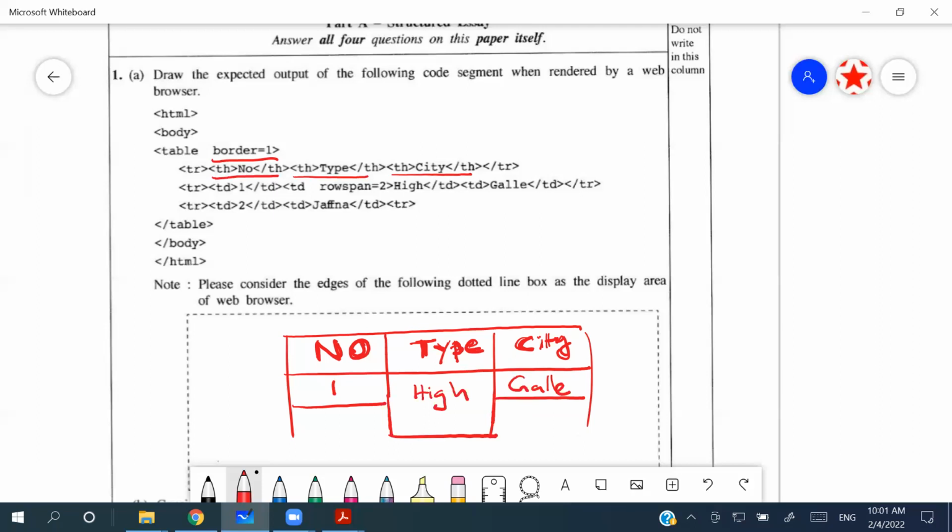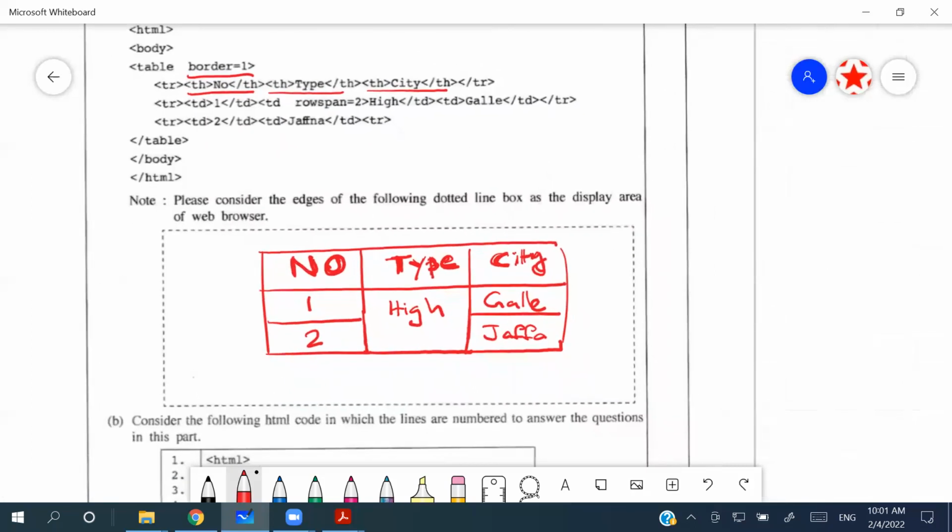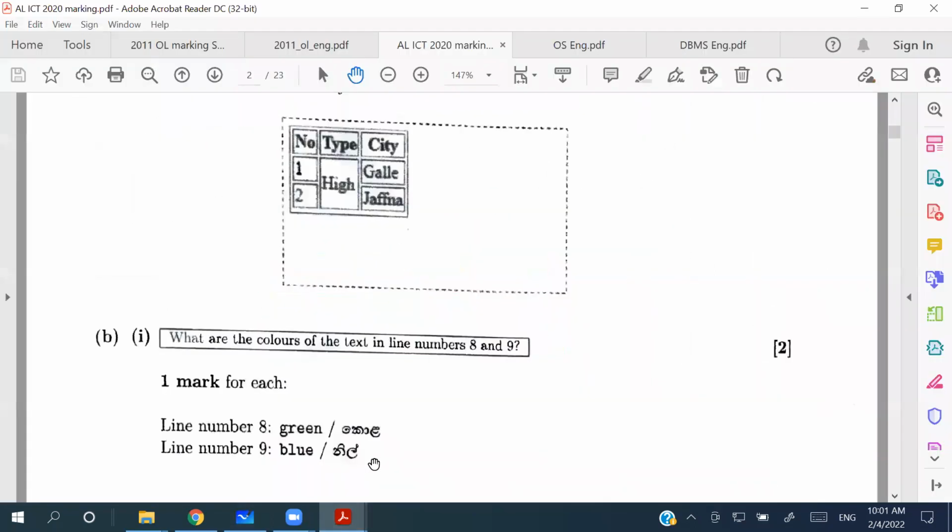And in the second row it has 2. Then Jaffna is set over here because the second cell is taken already by the row spanning part. So this is going to be the answer.